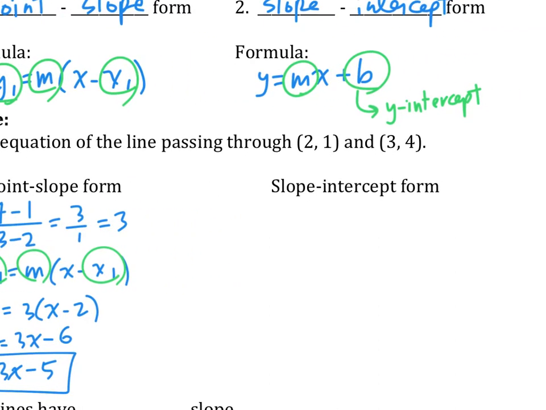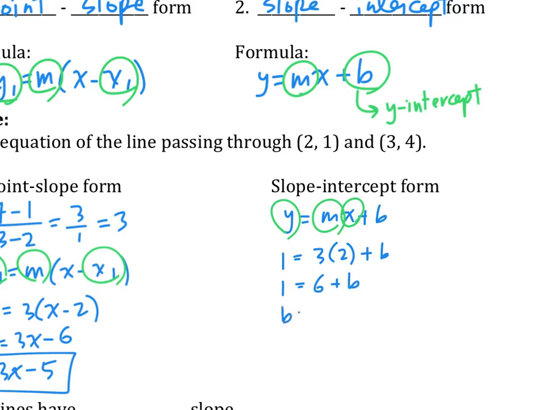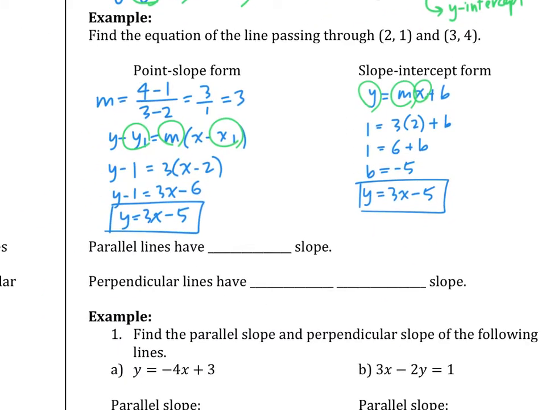Let's say you start from slope-intercept, which is something that a lot of people like as well. It really doesn't matter. What you would do is substitute in m, so that's the slope, and then you need to substitute in x and y so that you can find the intercept. So I'm going to use the same point again. So 1 equals 3 times 2 plus b. So 1 equals 6 plus b, so that makes b equals negative 5. The last thing you're going to do is plug it all back into the equation. y equals 3x minus 5. So same equation, no matter which method you do.